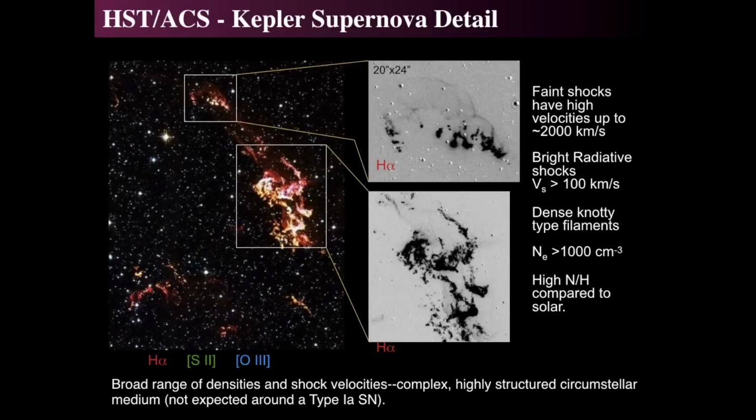So the bright shocks are not moving as fast as the really faint shocks. The faint shocks are the ones that are plowing straight out from the star, but the brighter radiative shocks happen as those faint, really high-speed shocks keep moving along as they have gone through the cloud, and the others just glow because, well, they've been kicked. But in the same sense, imagine you have something going really fast, say a small car, and you hit a big car with a small car. The big car is going to move a bit, but the small car is going to keep on moving if it's small enough, and the big car might just keep on going.